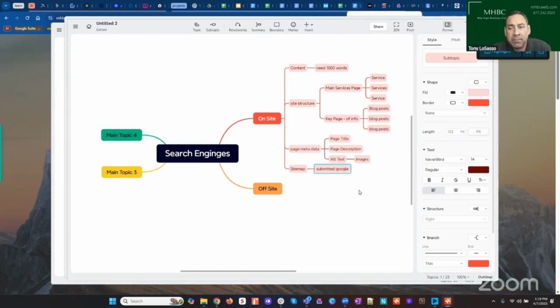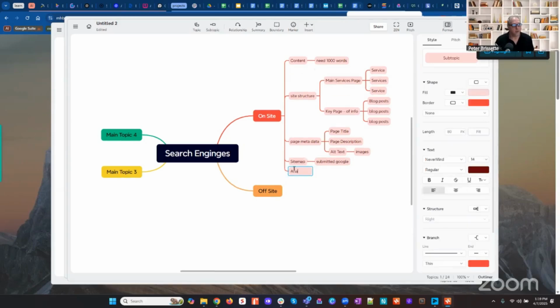And then ideally, at the very least, Google Analytics or some type of analytics that you've got on the site. So that's kind of the main core stuff on the website itself.